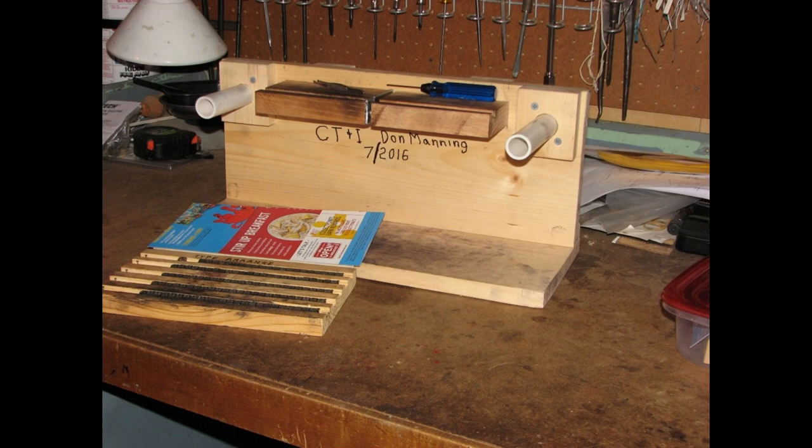That shows the type slug assembly fixture and another small fixture for getting the slugs in the right order to put on the band. The one taller one is what is actually used to assemble the type on the band. We now have a finished band off the other fixture, and it is basically looped loosely around the two white spools, one on each end, simply to hold it in place where you can work on it.